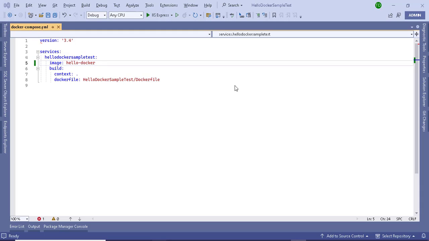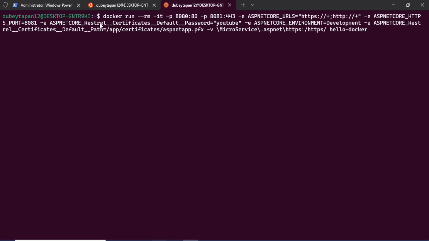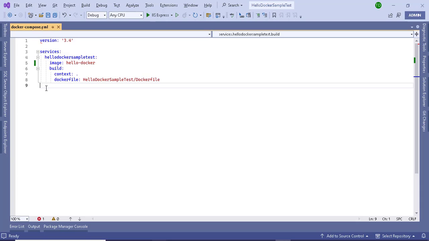Now remember, we executed a command to create our container. So whatever we added in the container, like environment variables and other stuff, we need to define in our Docker Compose file. So let's see our command here. This is the command we previously executed. If you see the port and all other stuff, we are going to add all of this in our Docker Compose file. So let me quickly edit here, and then we will go through each of these.